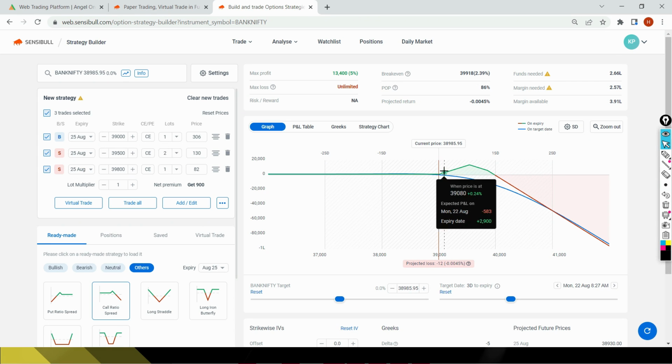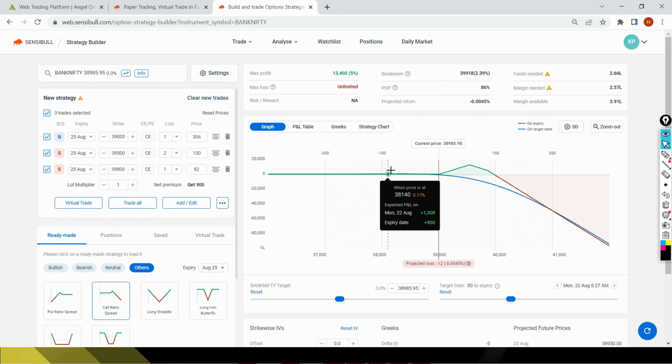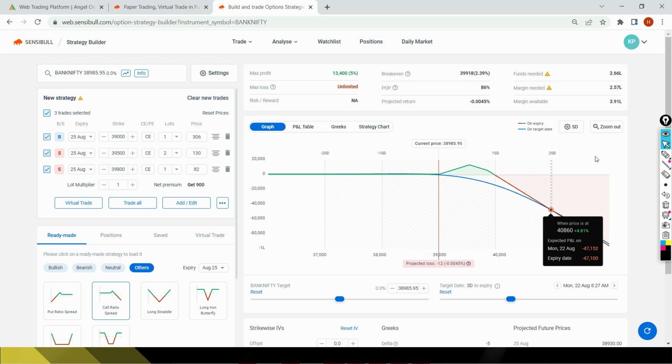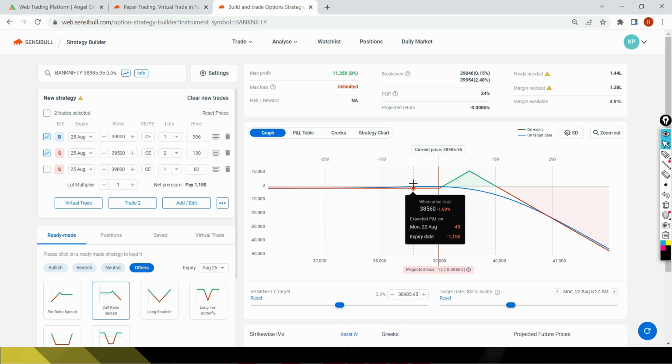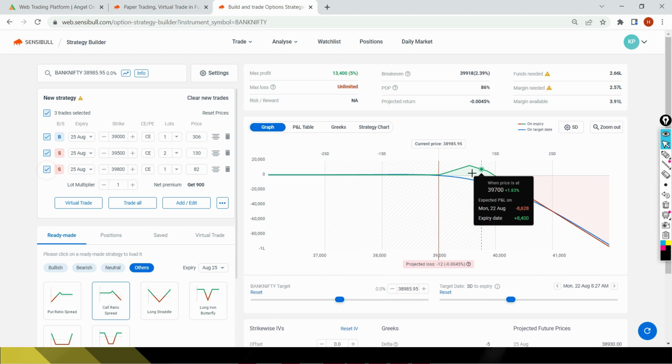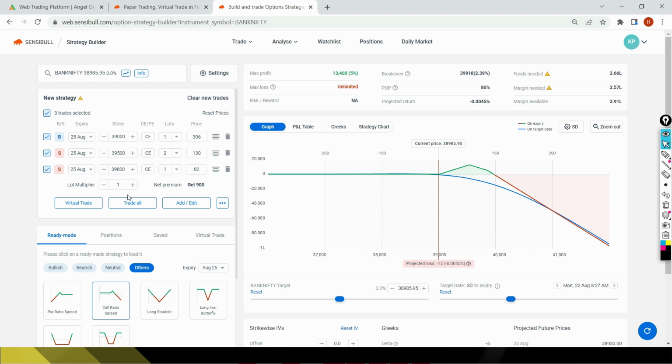That's the beauty of deploying the ratio spread. If you deploy the ratio spread, if the market keeps going up, you'll be able to get into profit. If the market keeps coming down, you'll get into loss. Just to mitigate your loss, you have to start selling from the call side naked. That's what you have done. See, if I deselect, this is your loss of 1,150. The moment you sold a call, you are able to mitigate your loss on the call side. As and when you start selling more naked, you'll be able to increase it.